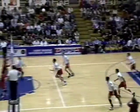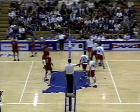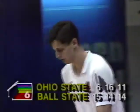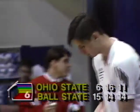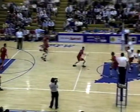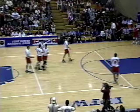Nice serve. It's an excellent pass out of that tough serve. Reimer slide behind. McCann's had it. And they're in a really bad rotation here. Potter's got to see the ball because Wilson's out of the game here. It's just got to go to Potter as far as I'm concerned. It doesn't. Boy, they go to McCann and he blows it. He airs one out. That's game number 3, 15-11.